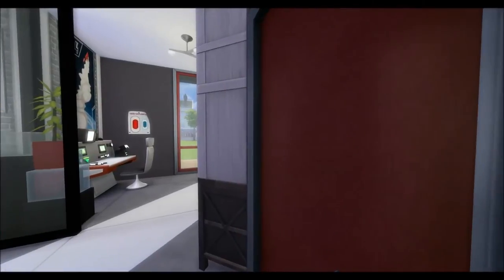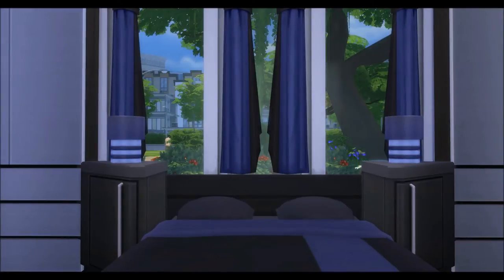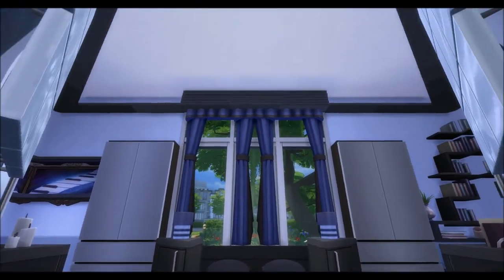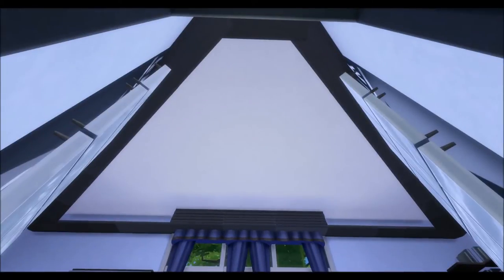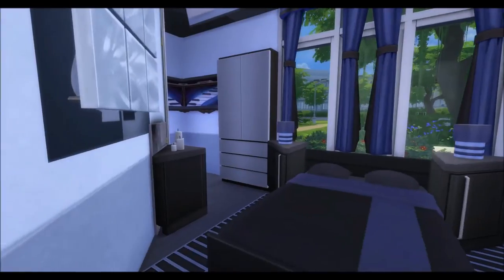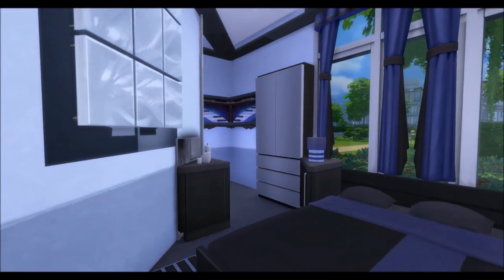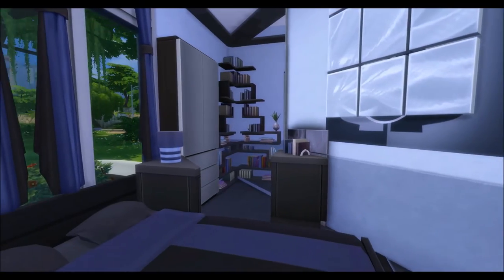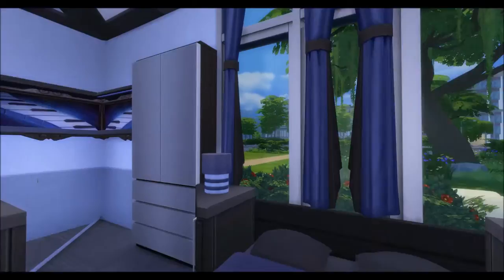Now this bedroom that we're going to come into, I am pretty happy with how this turned out, both in terms of the color scheme. I really like that black and dark blue. And also it's an odd shape space, so I got to play with some elements that I think make it kind of look pretty neat. The mirror effect doubling that painting and the bookshelves, and the ceiling shelves up there.